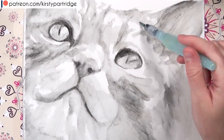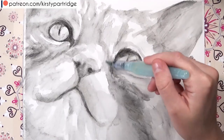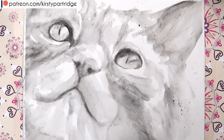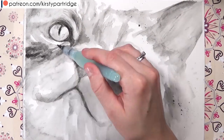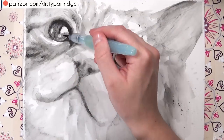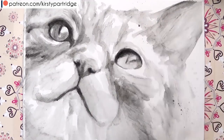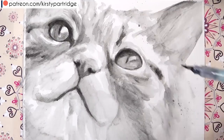The paper doesn't have to be that expensive for graphite and charcoal. With coloured pencils, on the other hand, it's important to get good quality paper so that you can layer. I definitely think graphite and charcoal pencils are the cheapest medium if you're on a budget and really want to achieve high results. Tip number one is to use graphite and charcoal pencils to start with until you have the money to invest in coloured pencils or different paints. It's much better to have high quality products in a small amount than lots of really cheap products, because cheap artwork will fade over time.